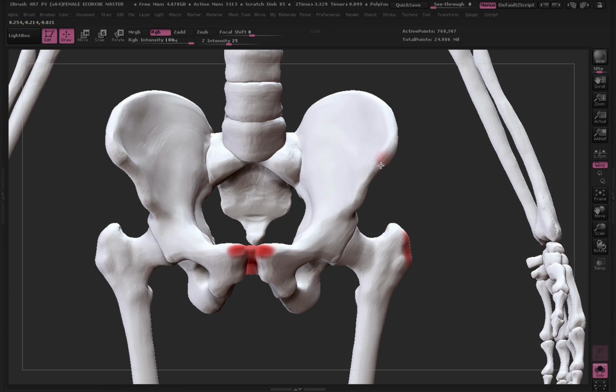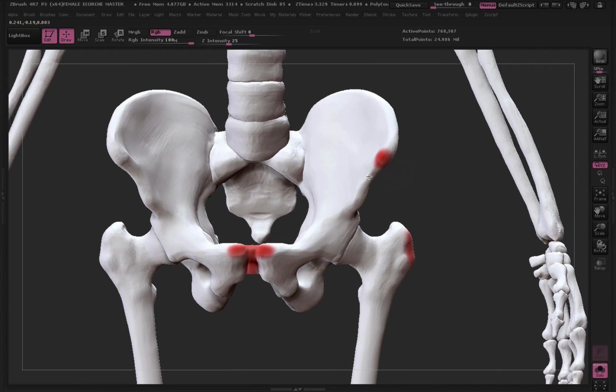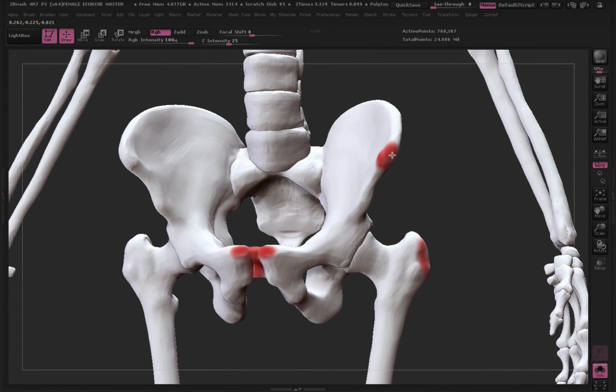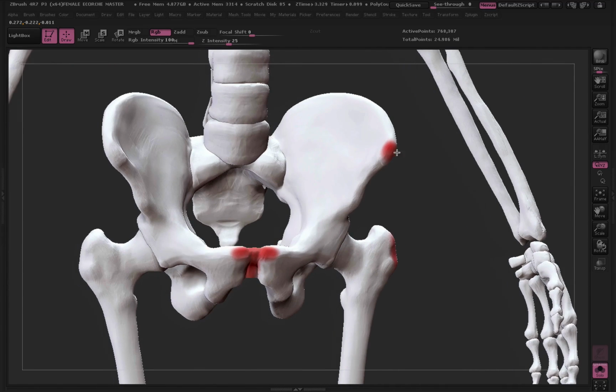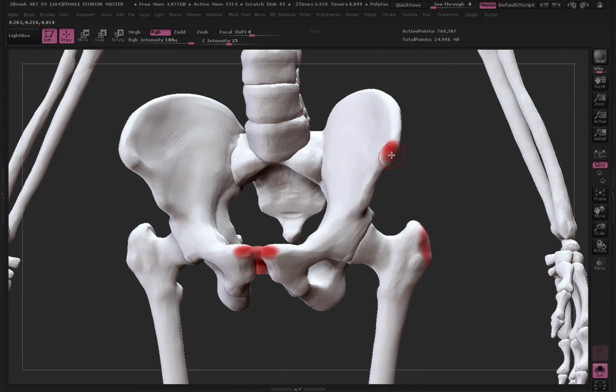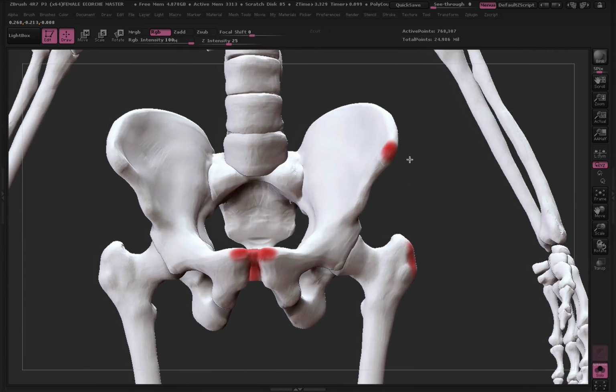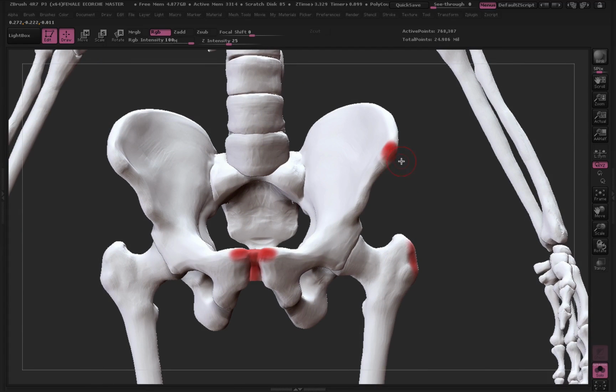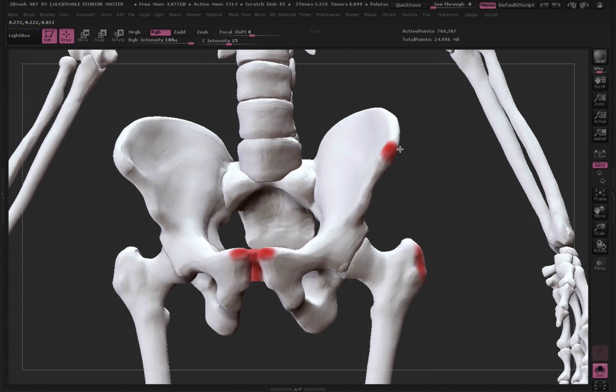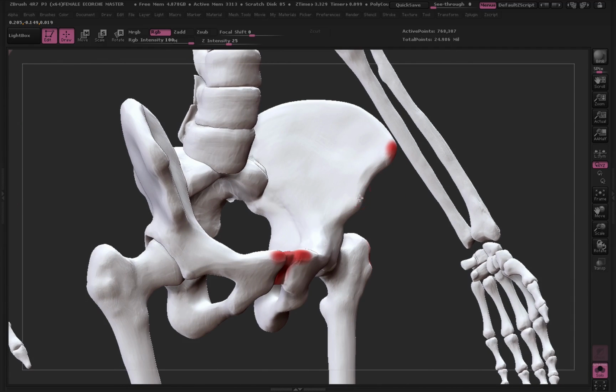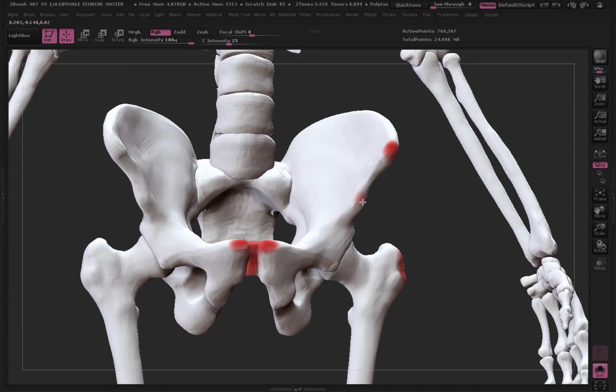Up here we've got what is called the anterior superior iliac spine. The name can be a bit off-putting, but it's actually got a very clear logic to it. The hip bone is called the iliac bone. When they say spine, they mean just a bump. Anterior just means at the front, so it's just the front bump of the hip bone. And they say anterior superior iliac spine because they mean it's the top one, because there is another one down here, the anterior inferior iliac spine. It's a less important landmark, but it's there.